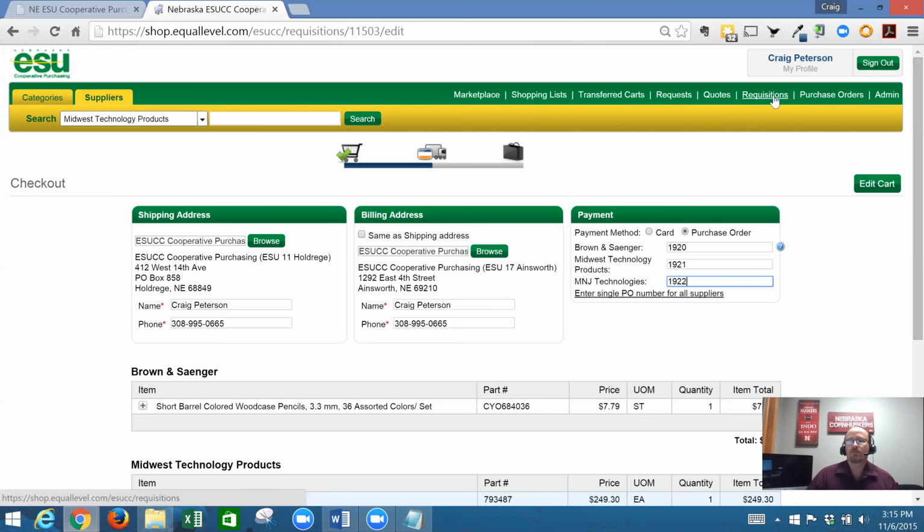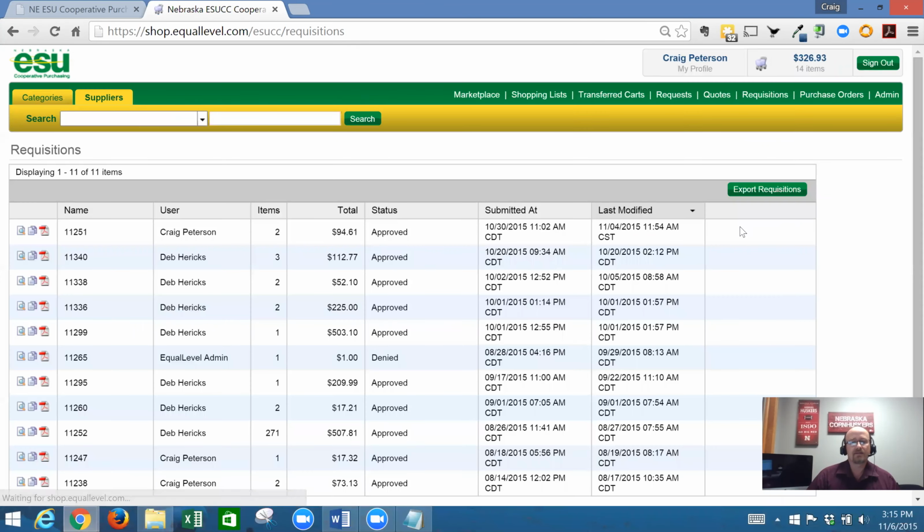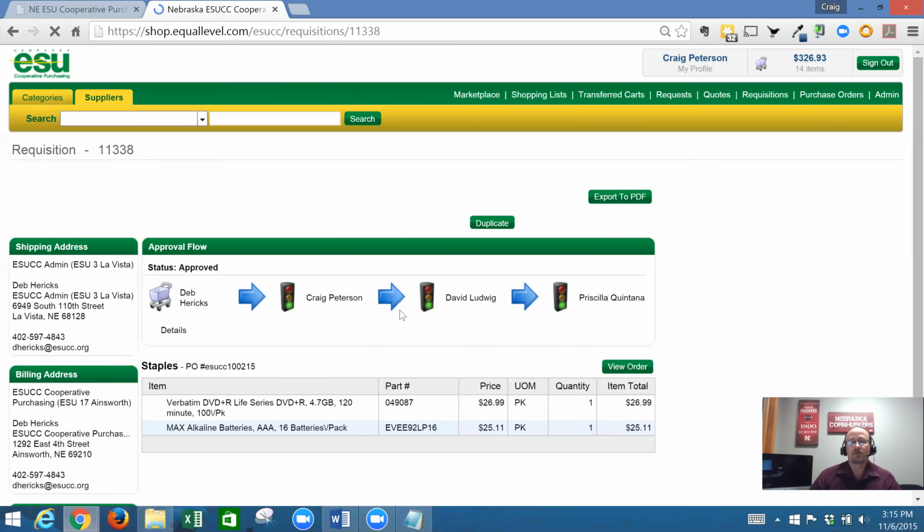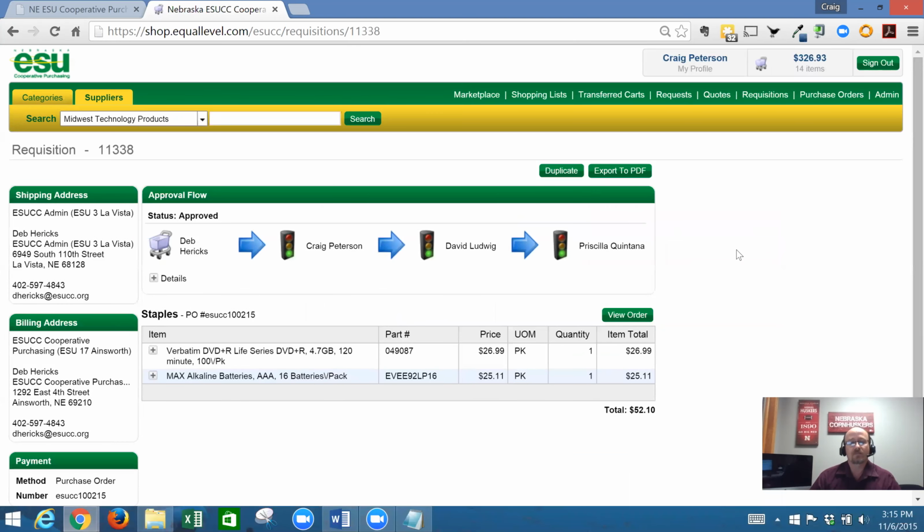And to give you an idea of what a requisition looks like, I can come back in and view requisitions that have been placed in the past and see where they're at within your approval process. So if I go up to requisitions, if I wanted to check on an order that I placed weeks ago, I can come back into it and view that.